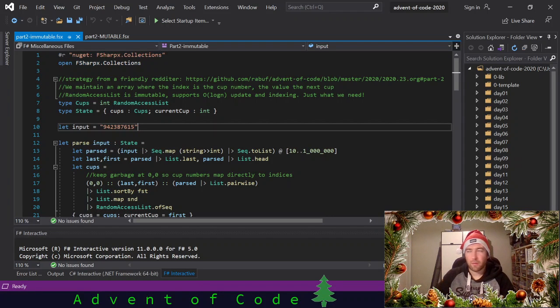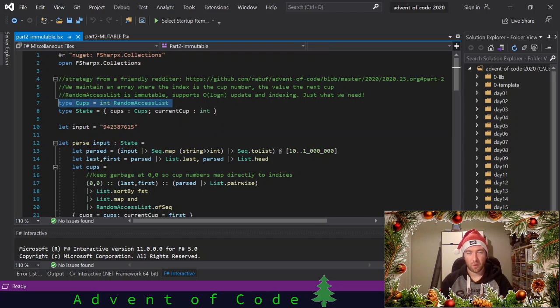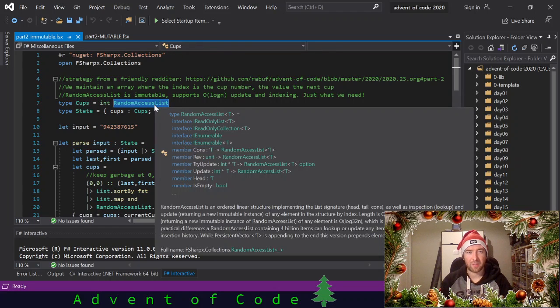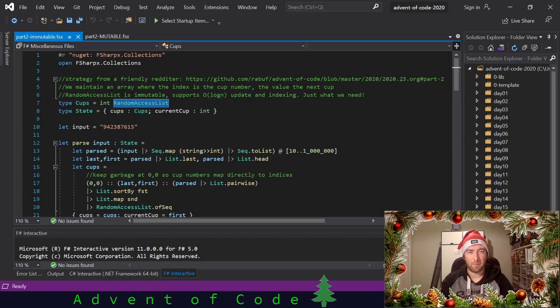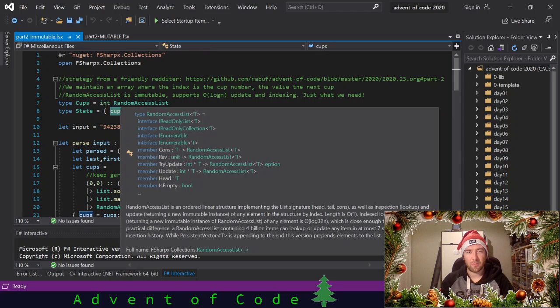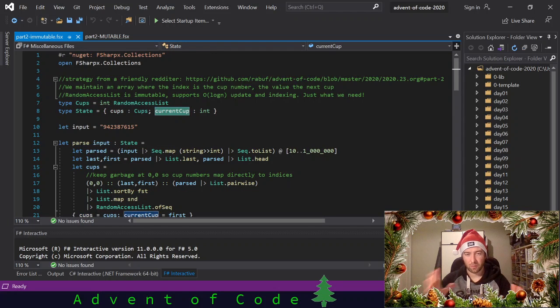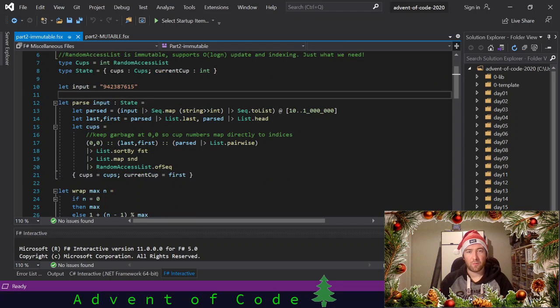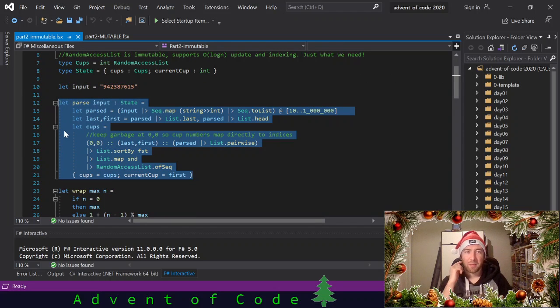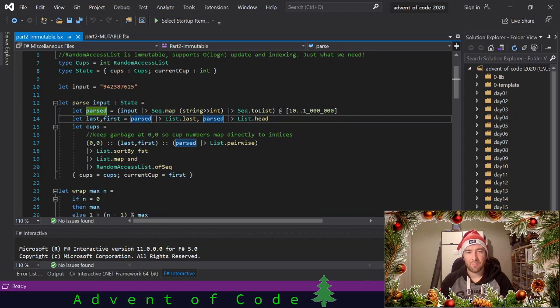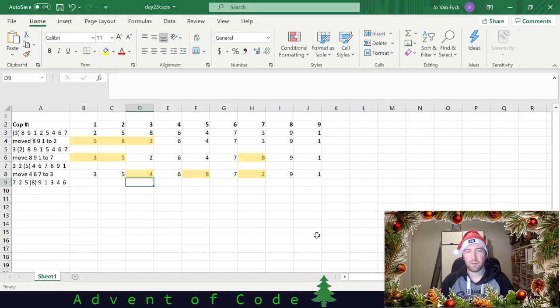Yeah, so let's go over the F# code quickly. So I define some custom types. Cups used to be a list of integers, but now it's a random access list from the Fsharpx Collections NuGet package. So it provides log n updates and indexing, which is amazing. And it's purely immutable. And the state is nothing more than this random access list and the current cup, so the parenthesized number. To get to the initial state, we have to do a bit of magic. But if you have the example next to you, you can kind of figure out how to do this.